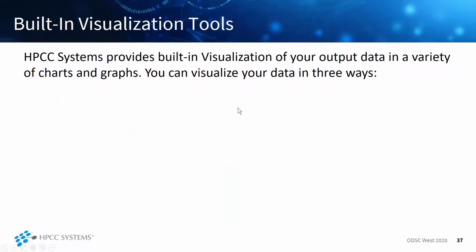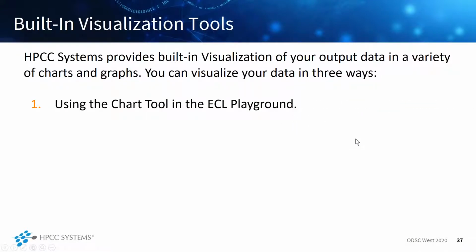All right, now let's talk about the built-in visualization that comes with HPCC Systems. Once again, your data can be visualized in 3 different ways. Number 1, there's a chart tool in something called the ECL Playground, which is part of ECL Watch. The ECL Playground does exactly what it sounds like. It's got sample code that's ready to run, and you can study things that Hugo talked about, like simple filters and joins and projects. All of that is contained inside the ECL Playground. And the ECL Playground has a chart tool. So there's some chart examples that are in the ECL Playground that instantly give you visualization of your data.